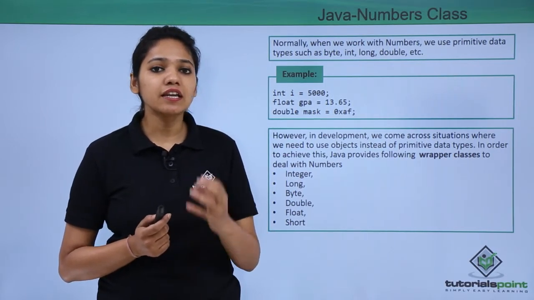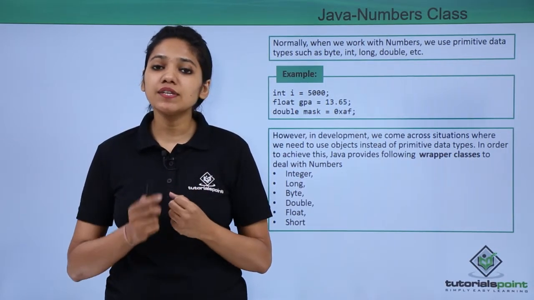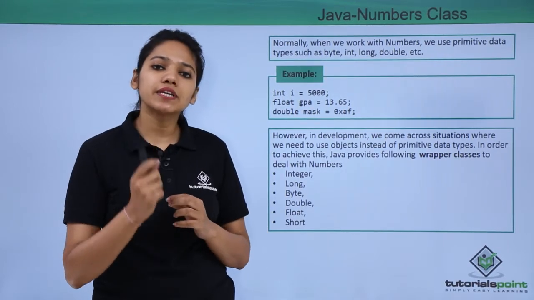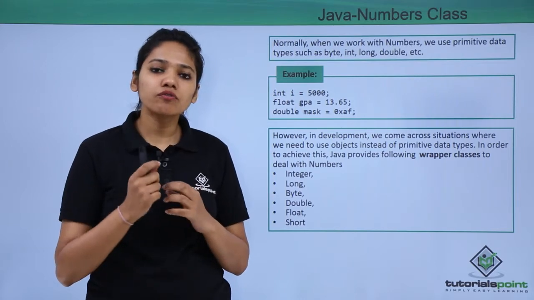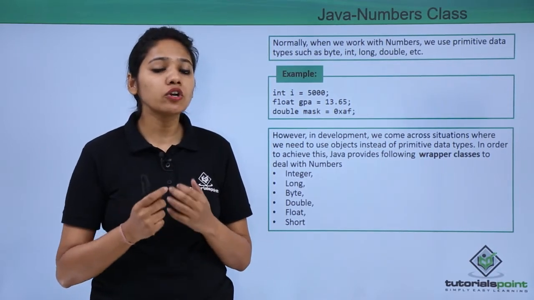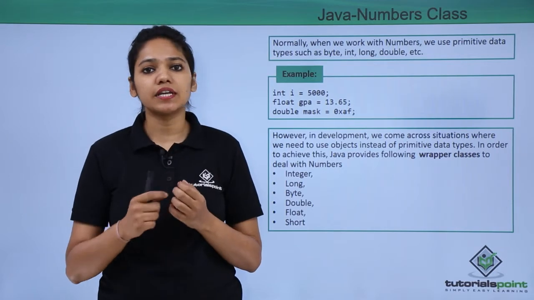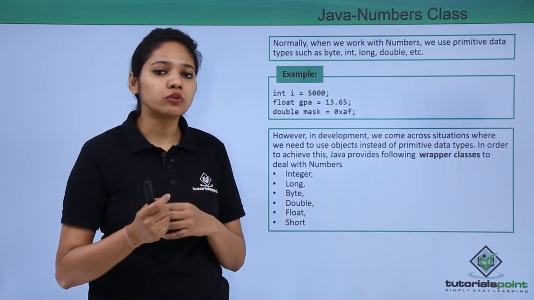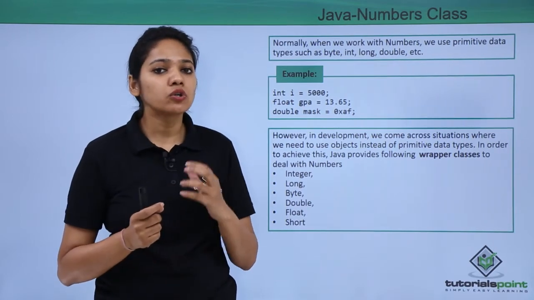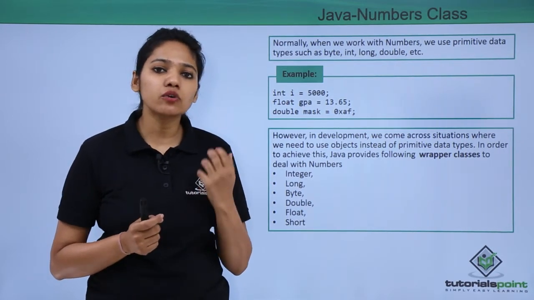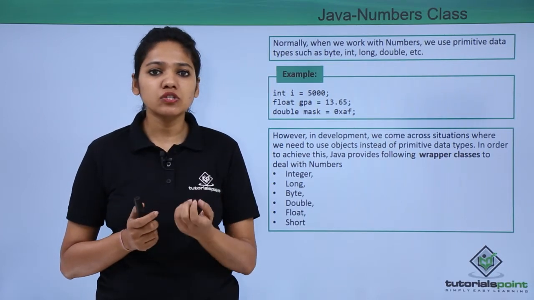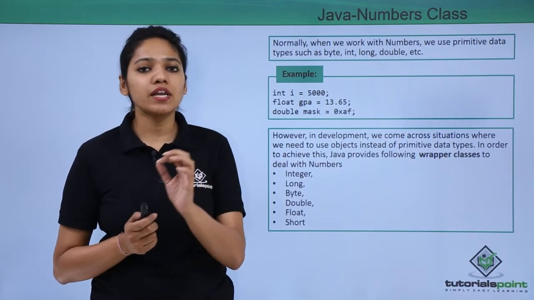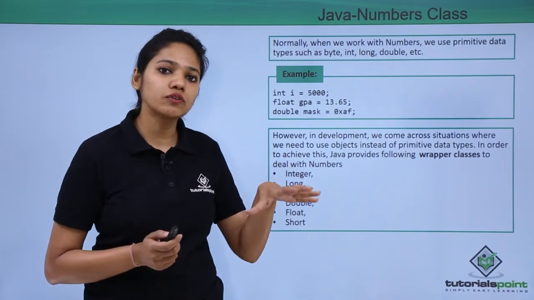A number class says that all these primitive data types need to be wrapped. What do we understand by this wrapping? These primitive data types have a fixed size or fixed value. Normally the value of these primitive data types are stored in stack - that is when you have the fixed value, when you know the integer value is so and so, you can go and store the value in stack.